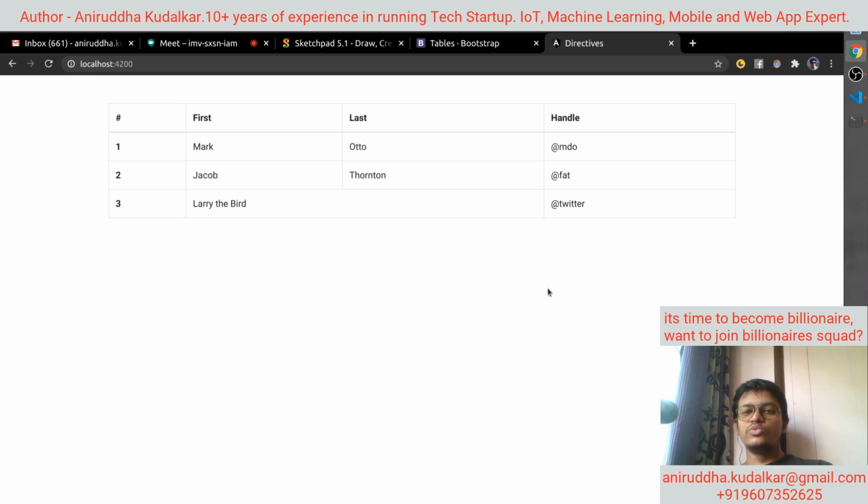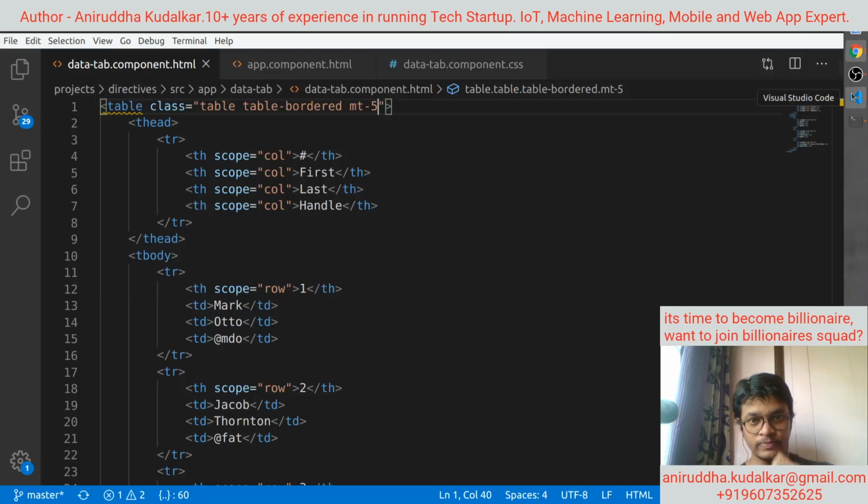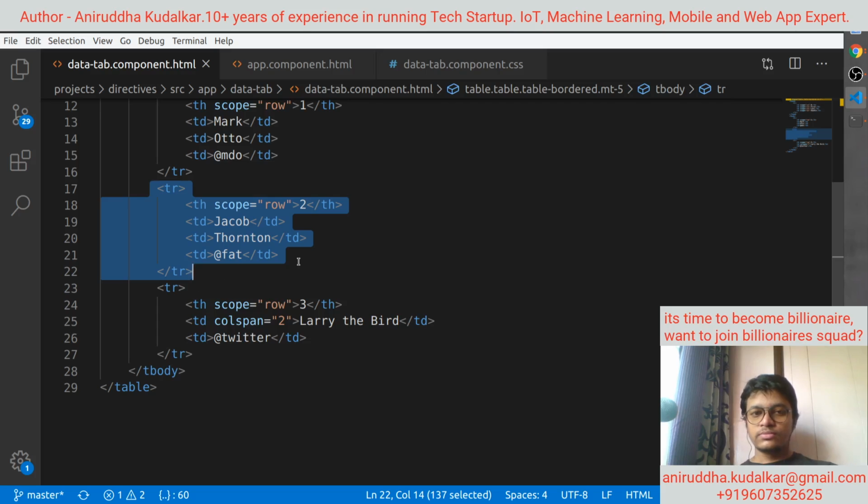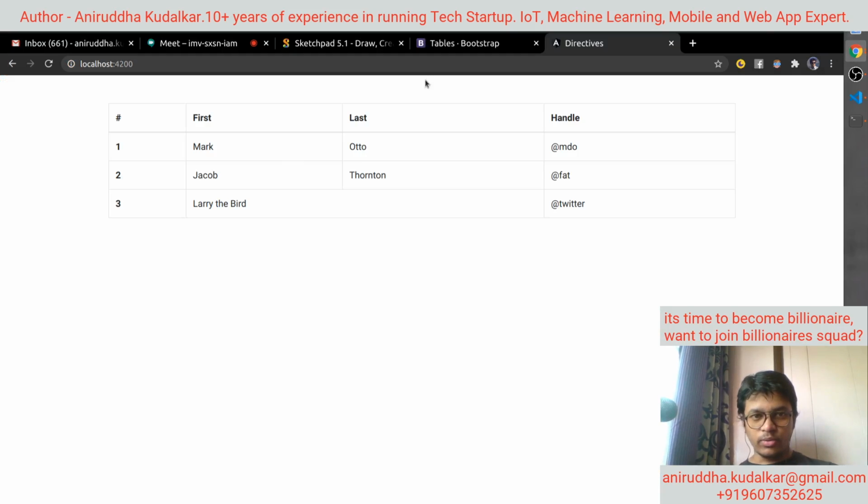Now what I need to do is that, can you see the columns are fixed, but these rows need to be created dynamically. Now let's add what we have.